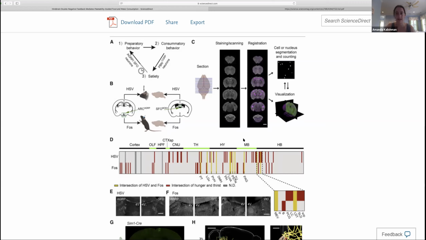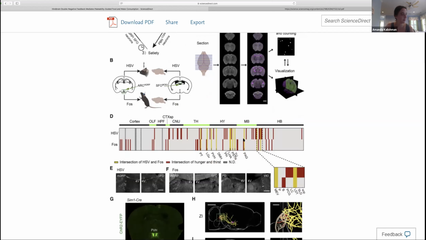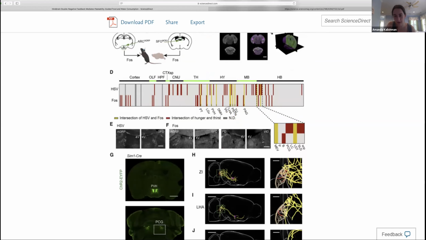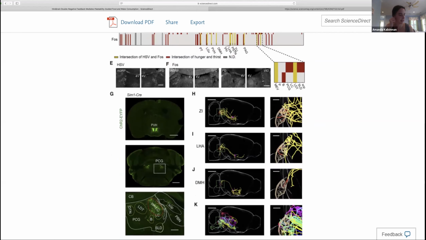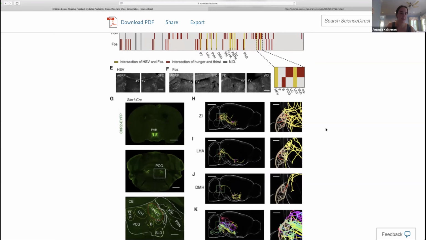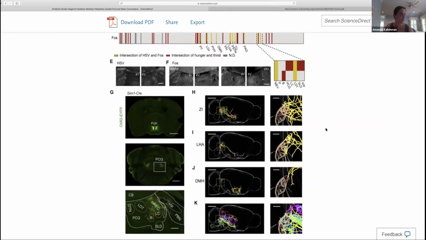So they wanted to look at brain areas that they didn't know much about. There was a lot of labeling, as you can see, where they focused on this one section of the hindbrain in the PCG. In both AGRP and SFO, they found similar overlap of MEV, PCG, LC, LDT, SLF, and SCP. FOS-IR was found for both groups in MEVB, which I think is Barrington, and LDT. Figure F shows that cells in dorsolateral PCG showed elevated FOS in food-deprived and water-deprived mice, but not control mice.